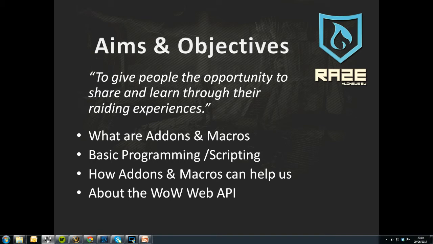So as I said, I'm really going to focus on add-ons today, and more so on macros next week. And I'll also look at a bit of an introduction to programming, because essentially macros is pretty much just programming. It's just a short script that you can use, and add-ons are just an extension of that really. They're just a longer program, a bit more complicated using the LUA programming language, so that's why you usually just download them from authors.